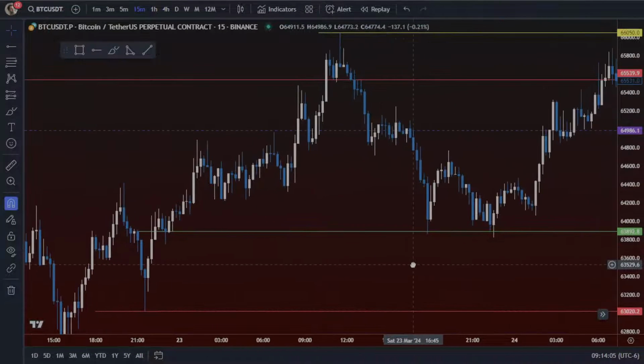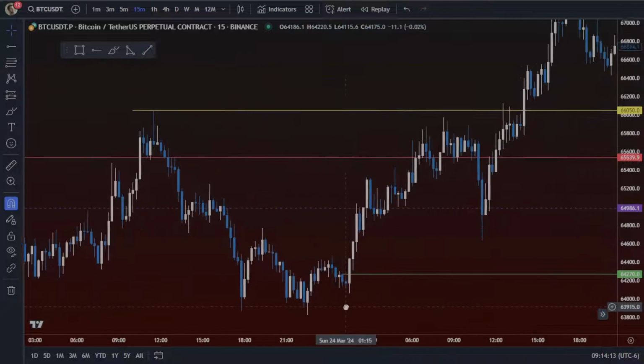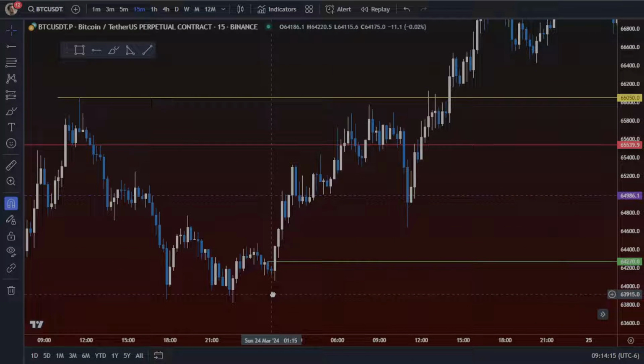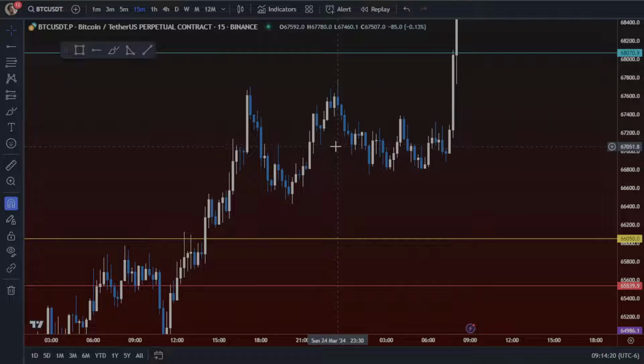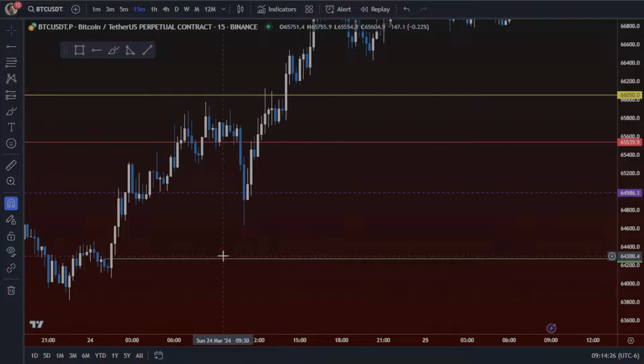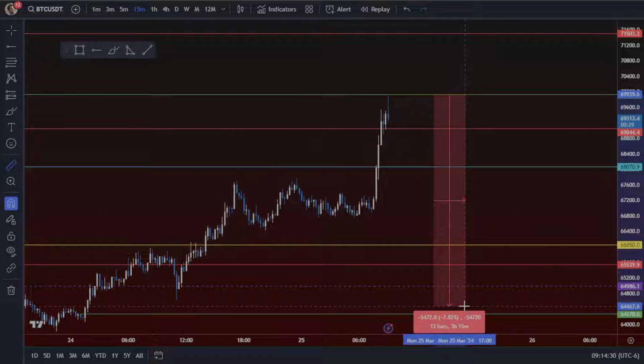This backside was hit perfectly, because I remember looking at this and noting that backsides were polarity in this move. A backside hit here, which is going to lead you to right here. That's not tested. So you have this as a target to offset that as well. This backside was hit there, tried to hold up the move, couldn't do it. Goes after a front side, gonna drop to its next backside target. So I think that's really what you're looking at right now. I think you're looking at a move from here to here.